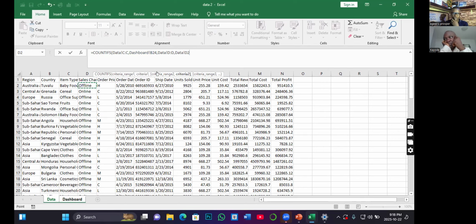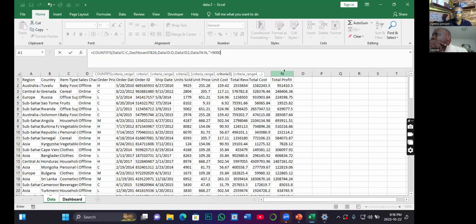Let's say that now we want to capture only total profits greater than that same 900. Which means that after the second criteria, I'll put a comma, and then I will call all the items here, then add a comma, then a string, then say what? Greater than what?